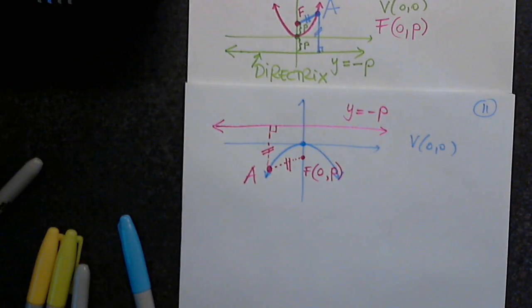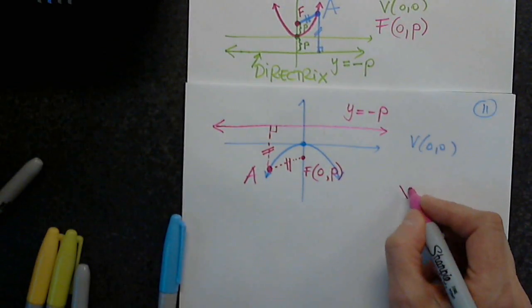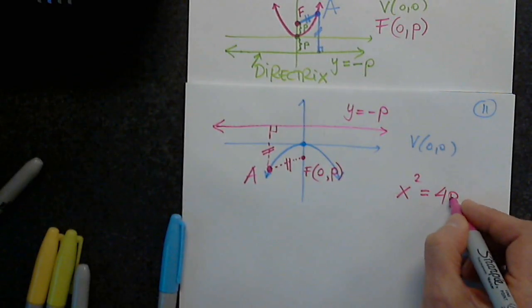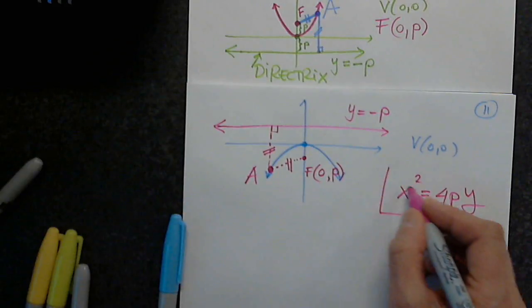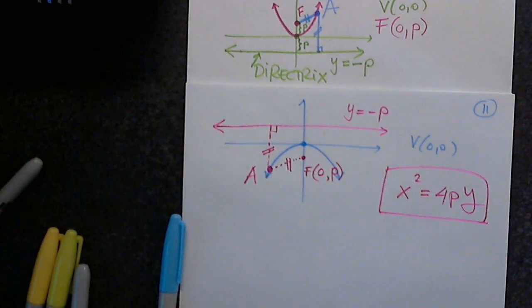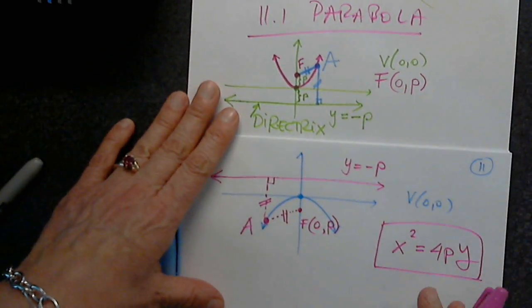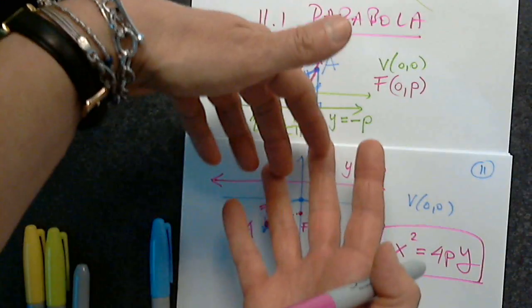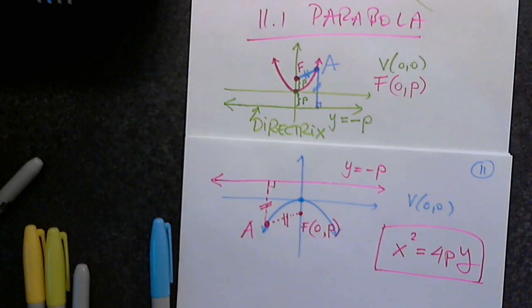So it's x squared, right? In both cases, x squared equals 4py. Yes, you can say, why don't you just write y equals x squared over 4p? Because it makes sense. However, we have to use this notation. We have to stick with this equation for a parabola going up and down, having a minimum or a maximum.